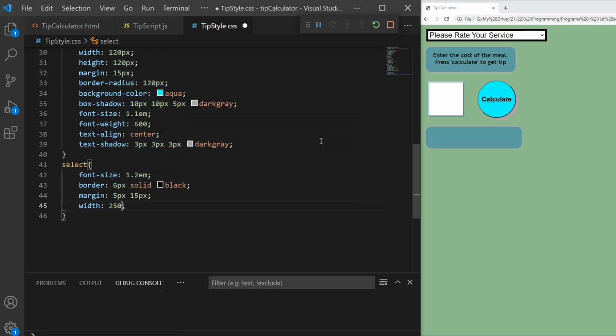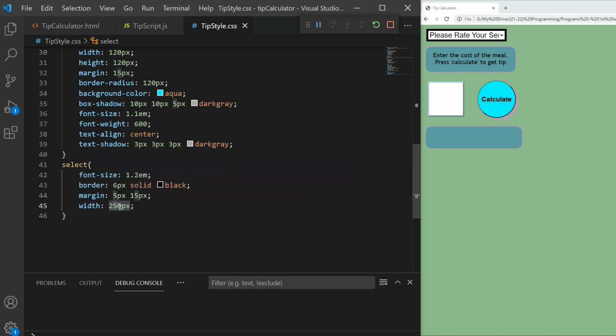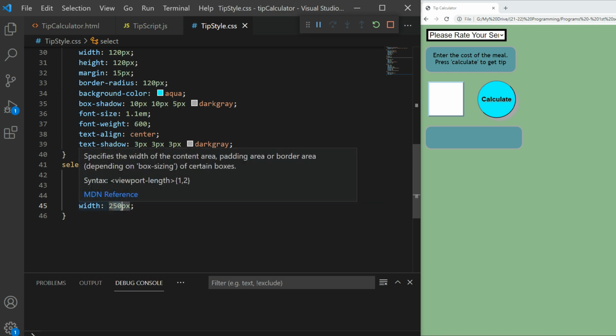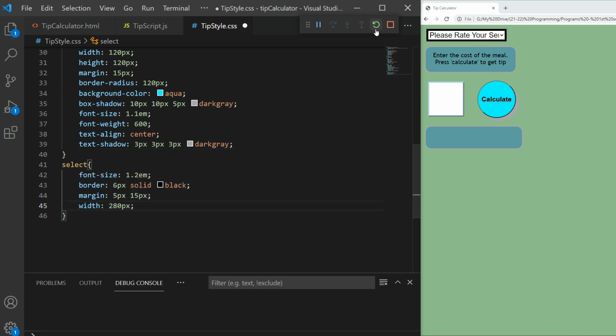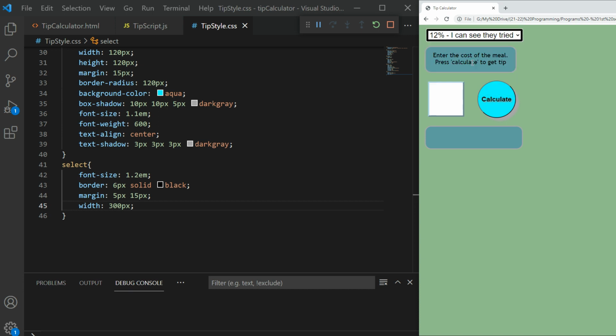Make that 250. Yeah, we're going to have to go a little bigger, so I want to make sure that fits in there. All right, 300. See, that's big enough. There we go, so that fits. It doesn't get quite all of these in there, but you get the main percentage, and you can adjust that if you like. I'm going to go with what I have here.